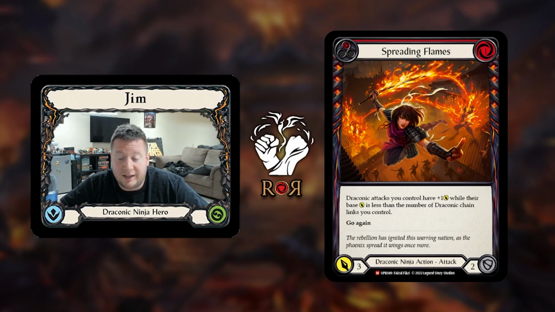This card is the ideal combat chain link starter. So you start with Spreading Flames, and then it reads Draconic attacks you control have +1, while their base power is less than the number of Draconic chain links you control. Go again. And it's a 1 for 3 go again, only blocks for 2, but the ability on this card is bananas. We can manage, right after we play this card, we're already on 2 Draconic chain links, so any card with 2 or less base power is going to get +1, and then once we get past that second, we're on 3, where a majority of our cards are 3 power base.